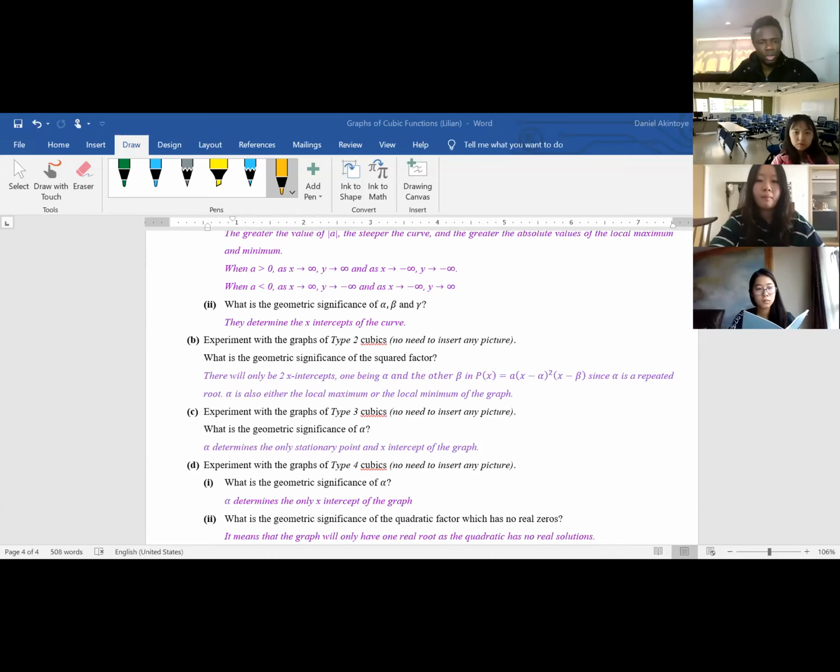Everyone look at this. If you have a linear factor and a quadratic factor, this is the linear, this is the quadratic. Can we see that? But the quadratic has a negative discriminant, which means there's no way you can solve it in the real set. Because if this was greater than zero, even if it is not a perfect square, you may not be able to factorize, but we can always get decimals as the other intercept, isn't it? But in this case, you can't get anything.